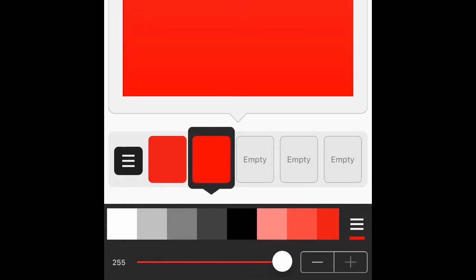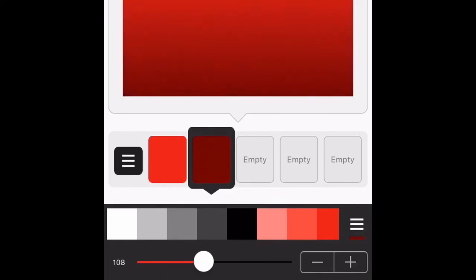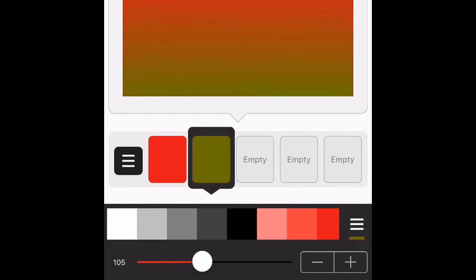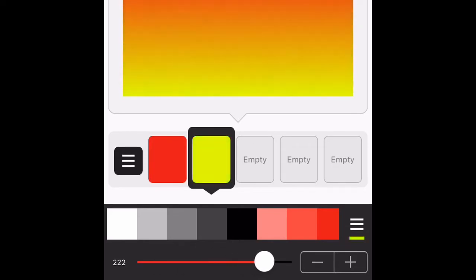So now you have red. Something cool is that you can make it vertical. So it will go from red all the way down to a different color. And I really love doing that in my thumbnails. You press vertical, you see vertical up there. There's also horizontal or cut in half. So I like that, red to yellow.